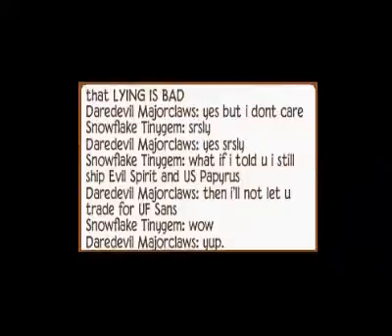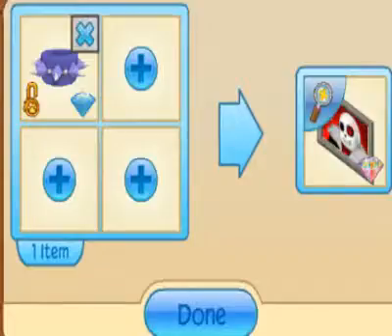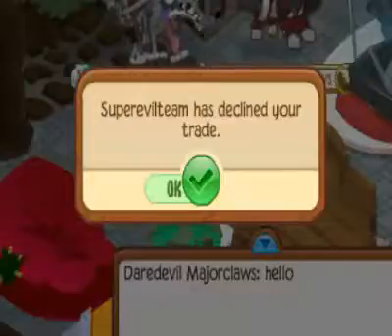So yeah, either trade good for it or you won't get it. Why you lie to me? It's part of my life. Deal with it. Didn't Angel tell you that lying is bad? Yes, but I don't care. Seriously? Yes, seriously. But if I told you I still ship Evil Spirit and Unstoppable Papyrus, then I won't let you trade for Underfell Sands. Wow. Yep. The attempt failed.